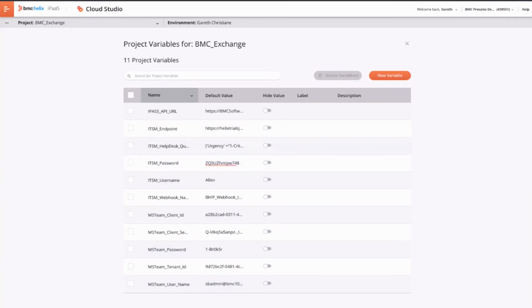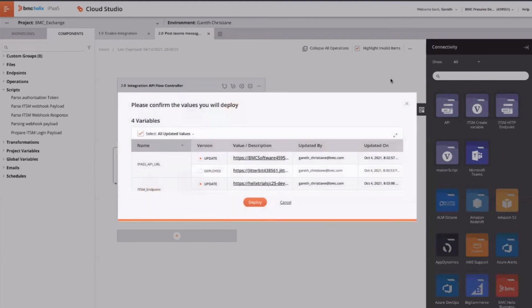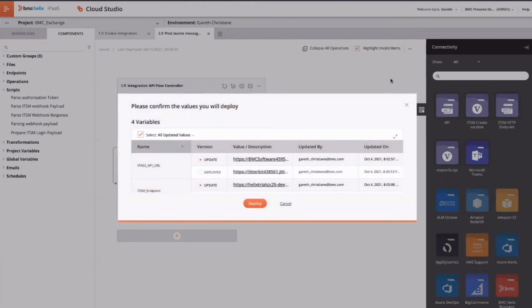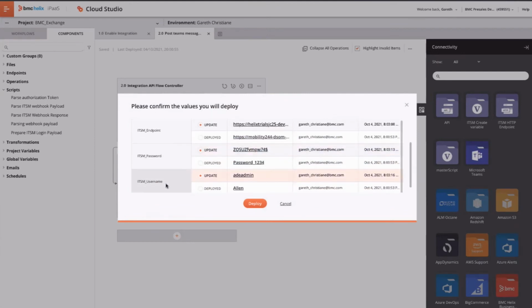Password. And lastly, the username. So we go ahead and close that. And we now need to deploy those changes. So it should come back to me and say that the following different variable values have been adjusted. So there's my iPaaS API URL that's been adjusted, the endpoint, password, as well as the username. So I can go ahead and say deploy.